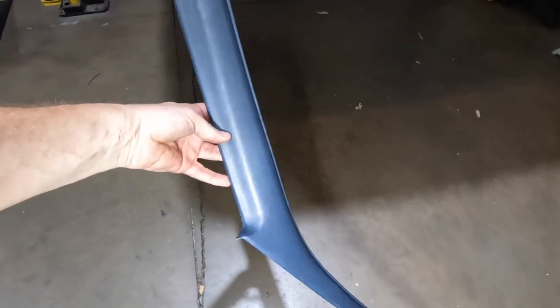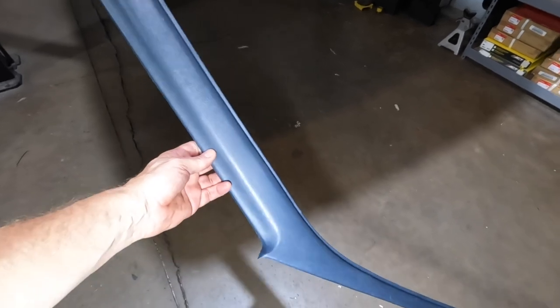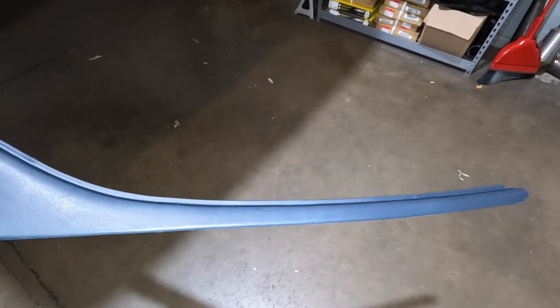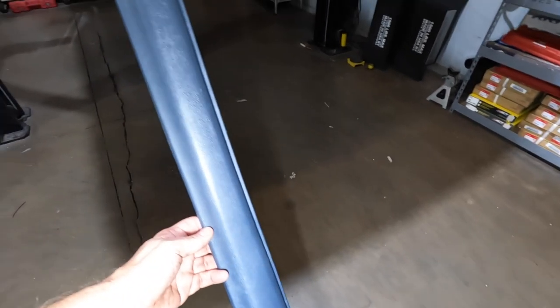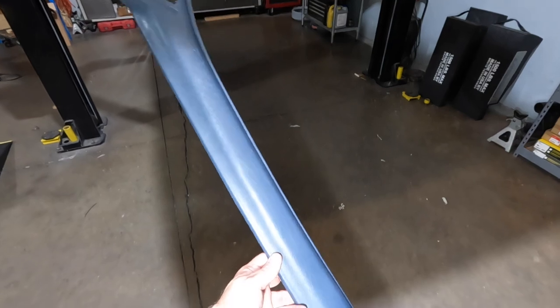Big thank you to Michael. He sent this, and it's basically the A-pillar plastic cover. Of course, it's in blue, but this is so hard to get. And he was nice enough to get this and send it. Well, I'm going to go ahead and clean it and then dye it black.